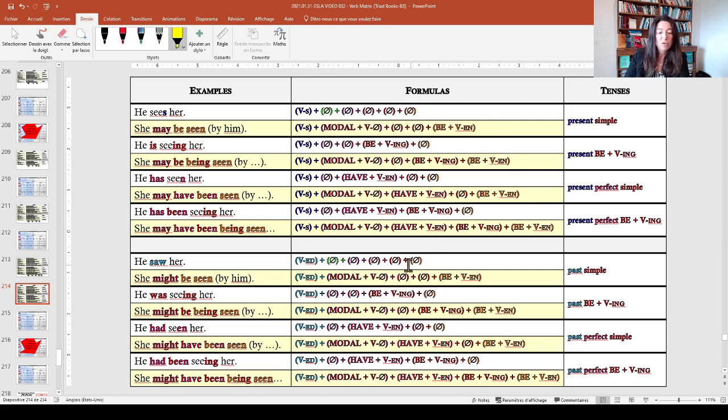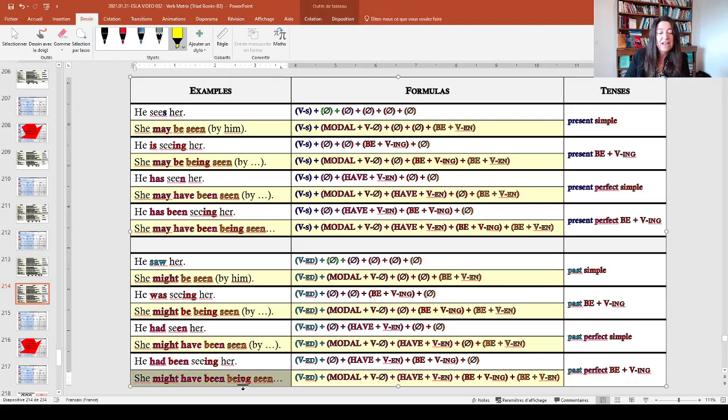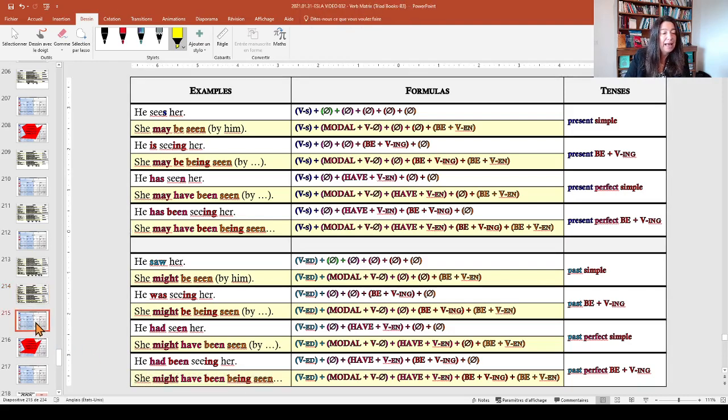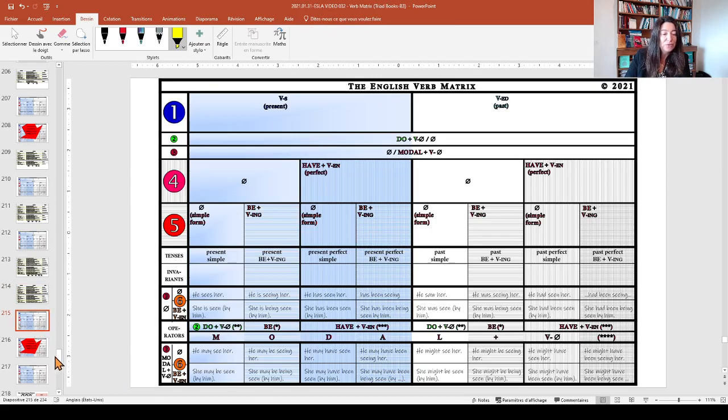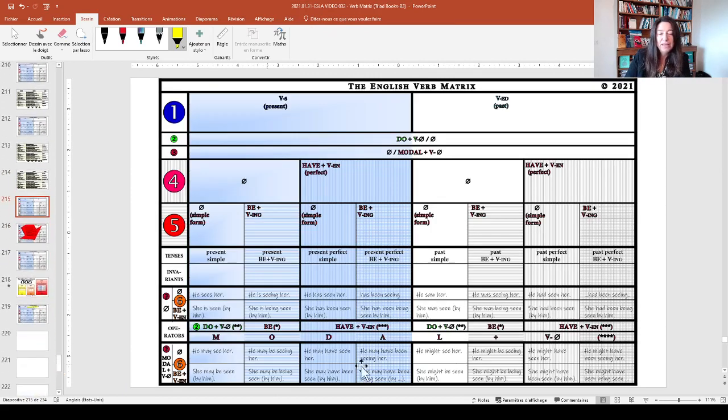So this table here is now complete. We've just added the last example here. She might have been being seen by him that we want to add to the matrix. So in the last box here, she might have been being seen by him. And that's it. We have it all.